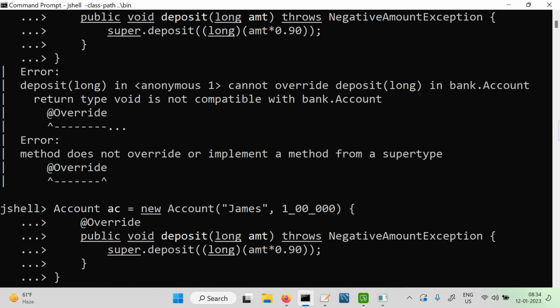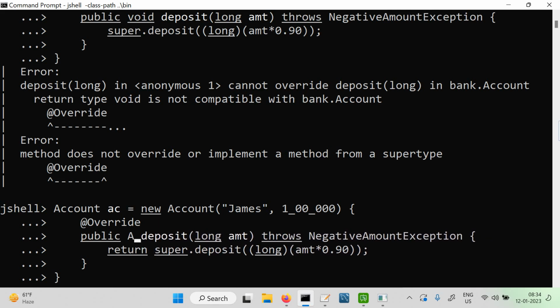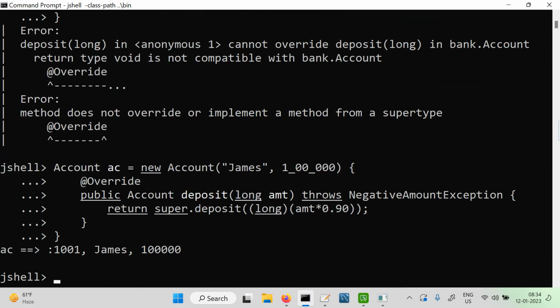Return type is void, or have we returned something? I think what we did was we said we'll return the account object itself. Yeah, that was the case.